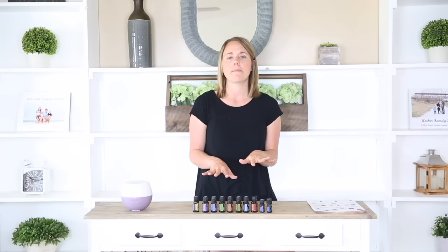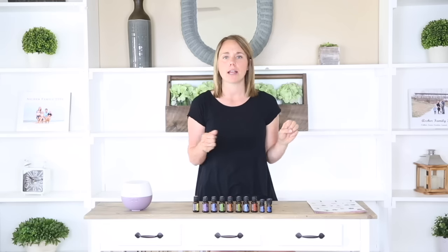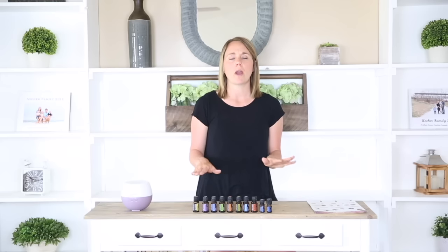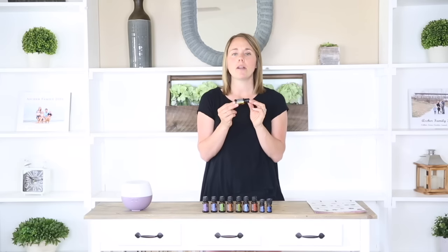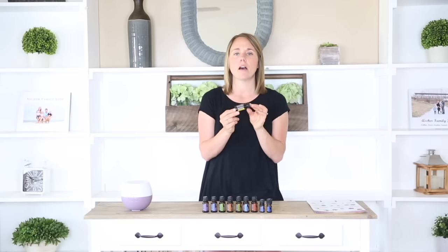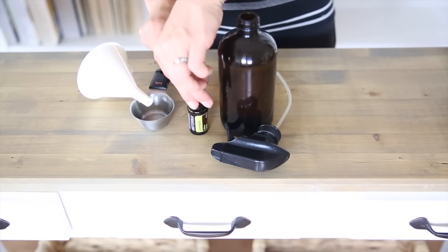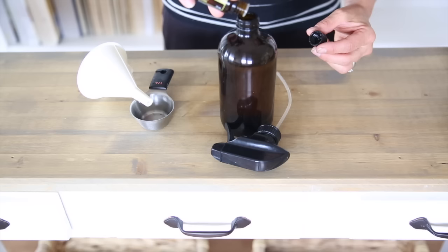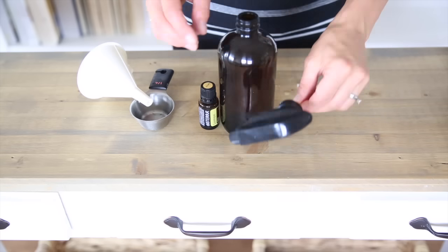Now I'm going to jump into the top 10 essential oils that I use daily in my home — oils that have taken over my medicine cabinet and cleaning products and are really just the best way for you to get started on your essential oil journey. The first one I'm going to talk about is lemon oil. Lemon oil can cleanse and purify the air and surfaces. I love using lemon essential oil for cleaning — I like to add a quarter cup of vinegar, 20 drops of lemon essential oil, into a glass spray bottle, fill the rest with water, and use that as an all-purpose cleaner.